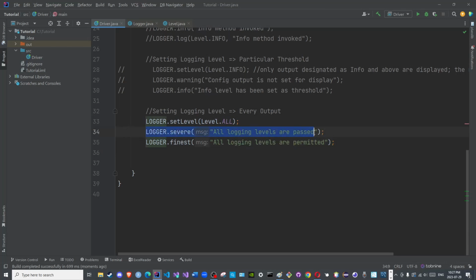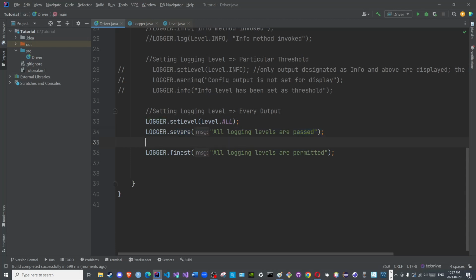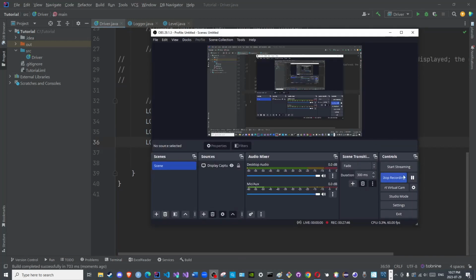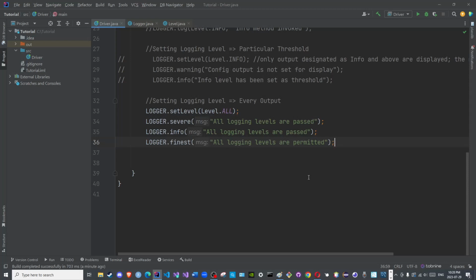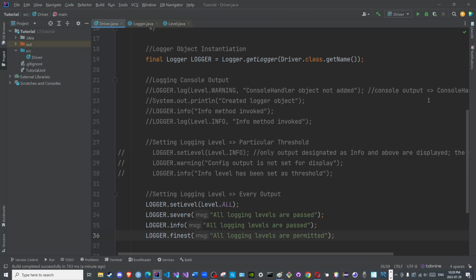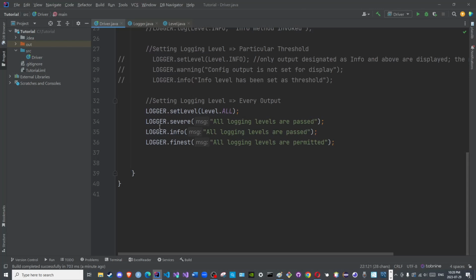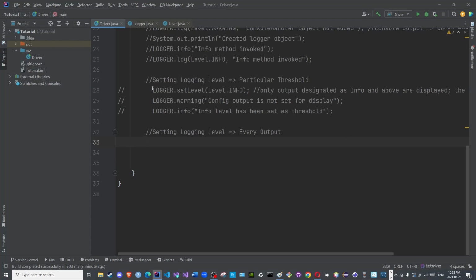Okay, I wonder if it is an issue with IntelliJ itself. Let me see. It may be an issue with IntelliJ itself. Hold on, I will research it quickly and I will be right back. Okay, I researched it and realized it is not an issue with IntelliJ itself, but with the console handler. So, before we move on to this portion, let us skip it for now and return here.